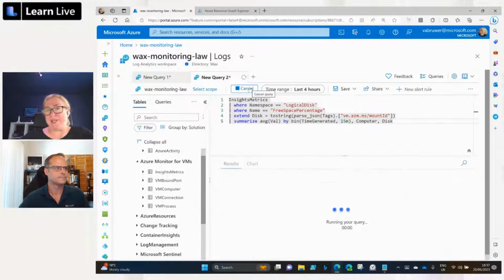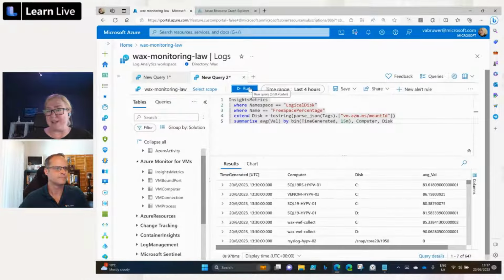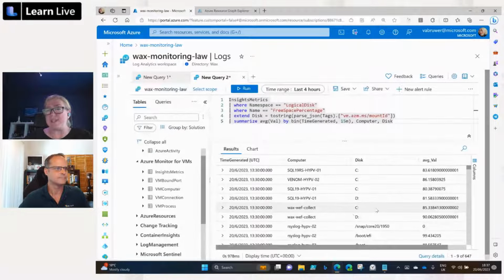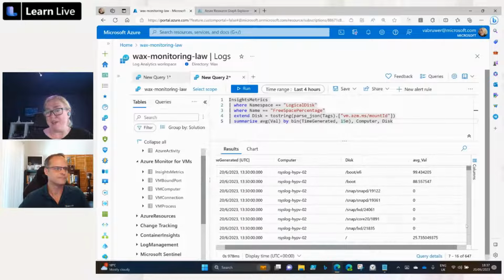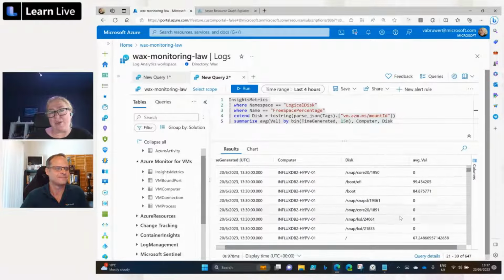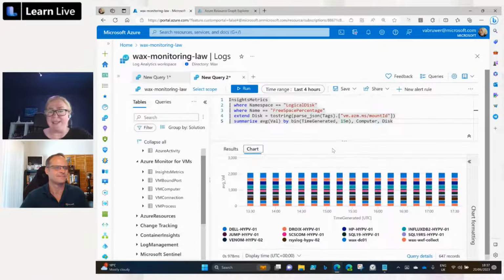So again, we can run this, and there we've got a nice little view of which disks are doing well. There I've got some disks that are running out of space, so I probably should go and pay some attention to them, or maybe not. So let's go and have a look. And we can then just click on the chart and see all of those.